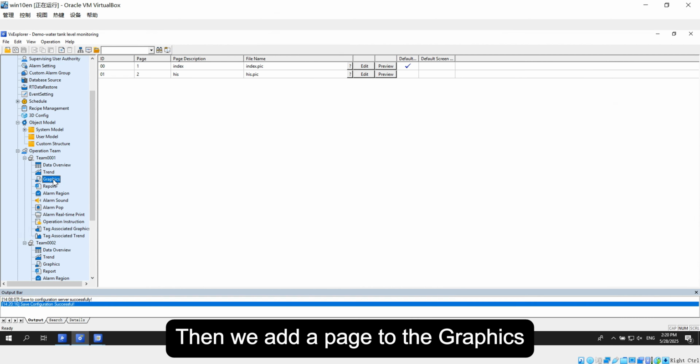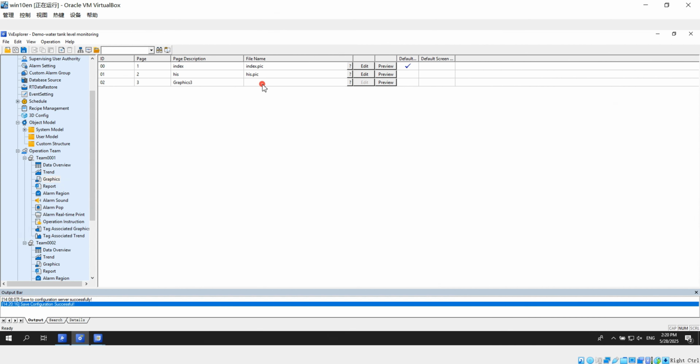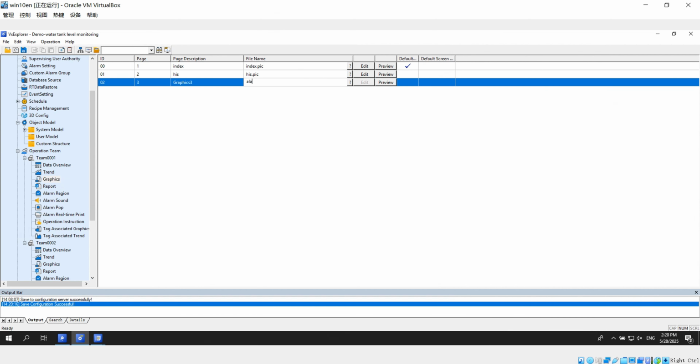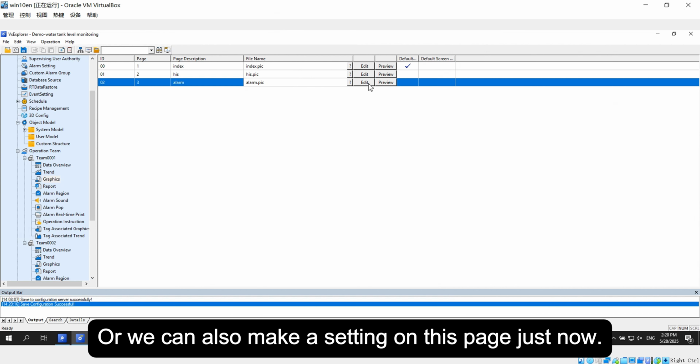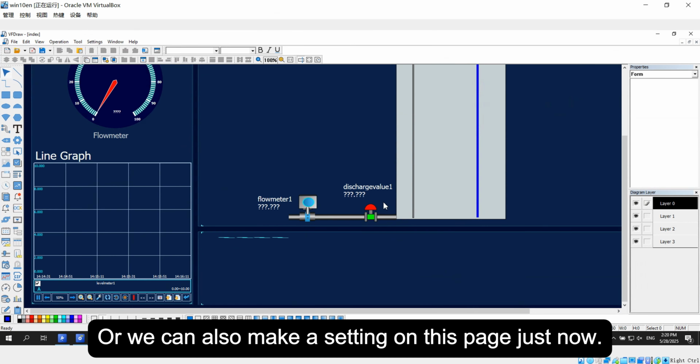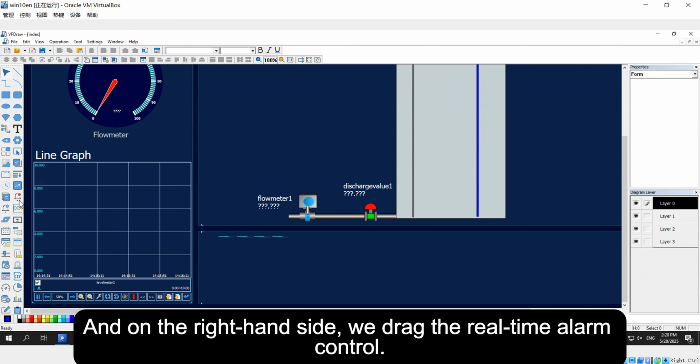Then we add a page to the graphics. Or we can also make a setting on this page just now. And on the right-hand side, we drag the real-time alarm control.